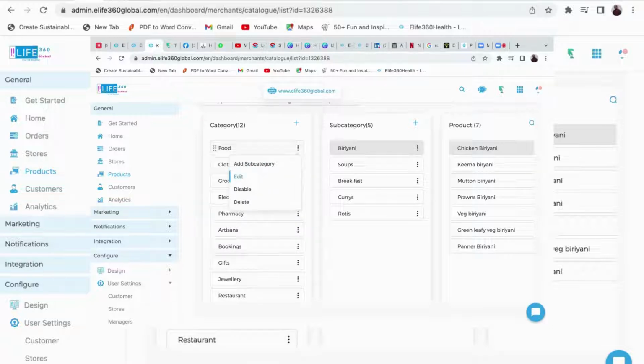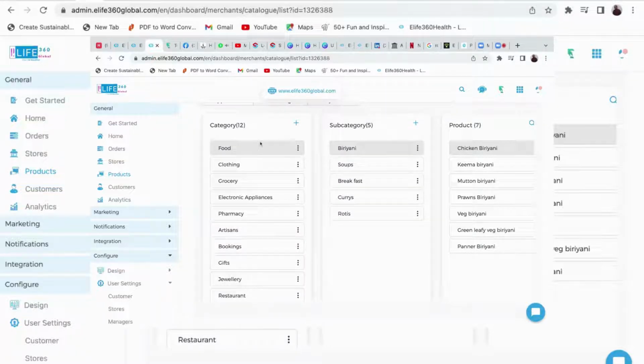And then you can also add a category which is relevant to your product. And then from there you click on the three buttons and you create a subcategory, which takes you to the next part.